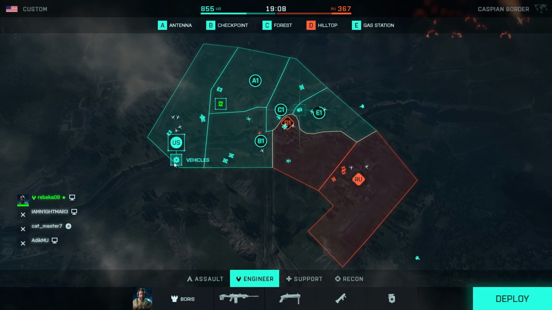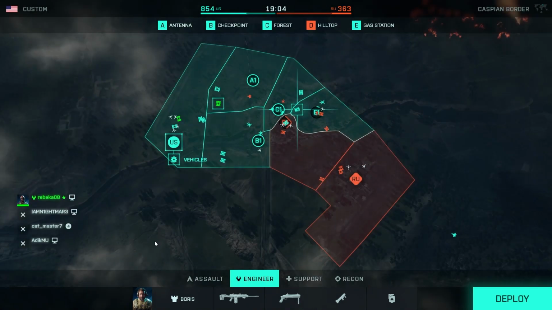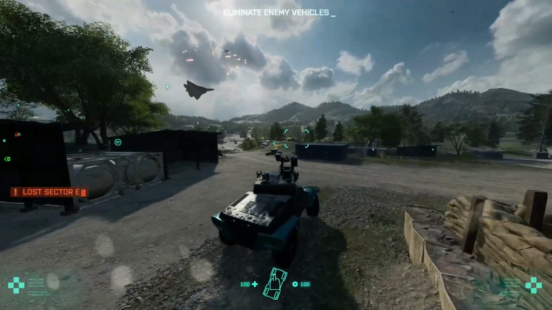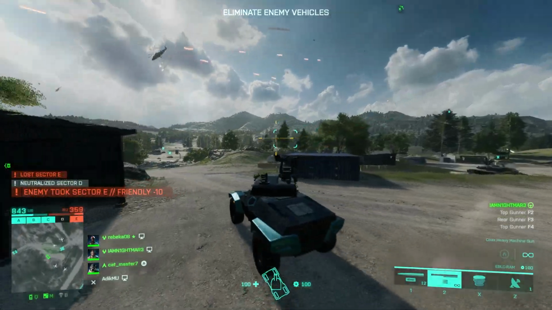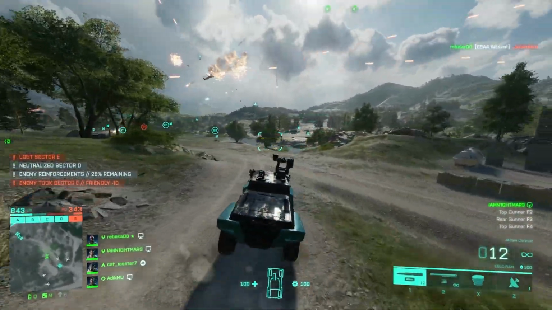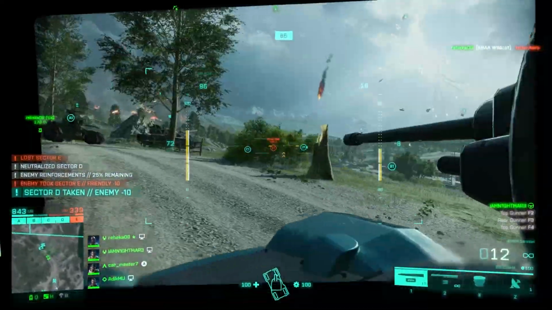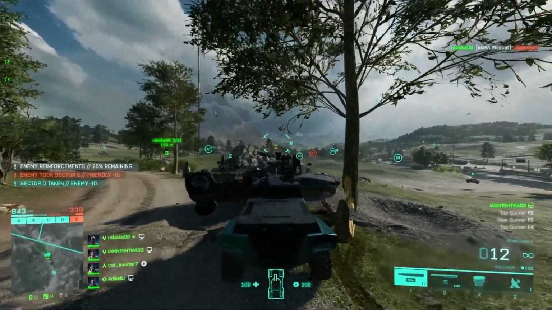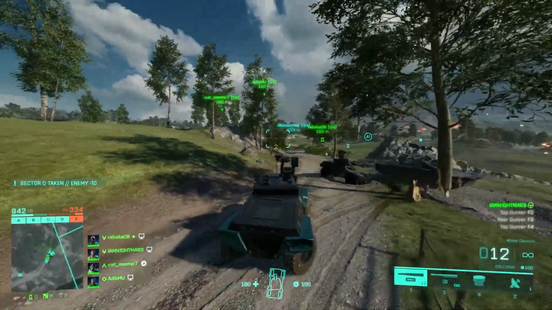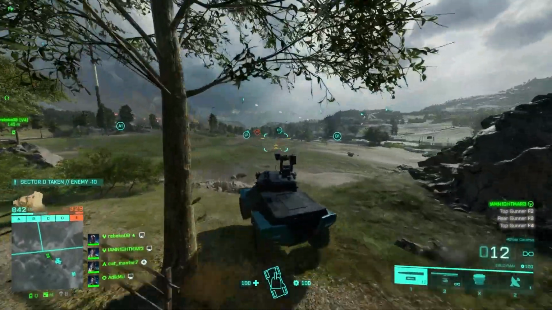Do I even have the Nightbird? Should I get in a tank? The Ram? Well, the Ram's got some decent anti-air as well, actually, hasn't it? Let's see if we can... Oh, I haven't got it equipped. My Ram usually has those anti-air missiles, but I haven't got them on. Oh, Jesus. Sorry, boys. My bad. They actually looked around at me like, what are you doing? I couldn't agree more.